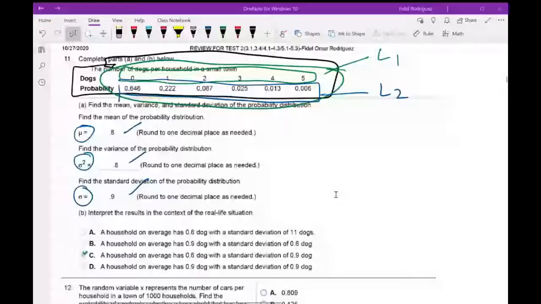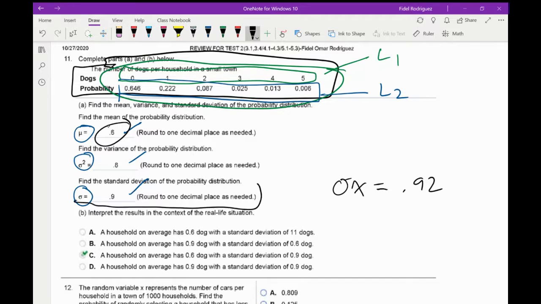I'm going to come back to my test, or my review, I'm sorry. And those of you whose calculator looks a little different, we'll figure that out in a little bit. So here we have the average. And if I round it to 1 decimal place, remember I wrote down 0.55? So if I round that to 1 decimal place, wouldn't that be 0.6? Yeah. Okay, so that's how we're coming up with a 0.6 right here. The other number we had on our calculator was sigma x, which was 0.92. That's going to be my standard deviation. And again, it's telling me to round it to 1 decimal place. So 1 decimal place, this would be my 0.9.